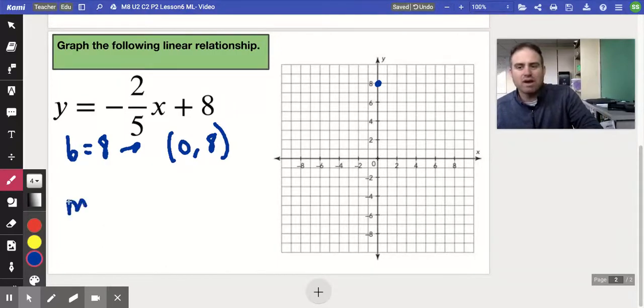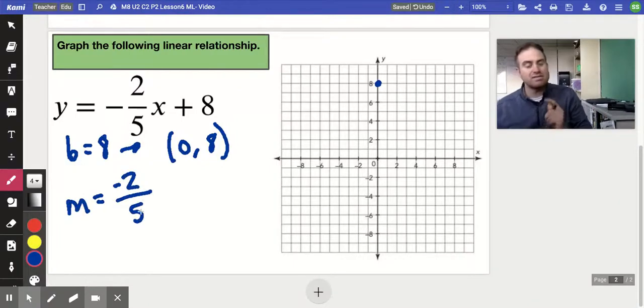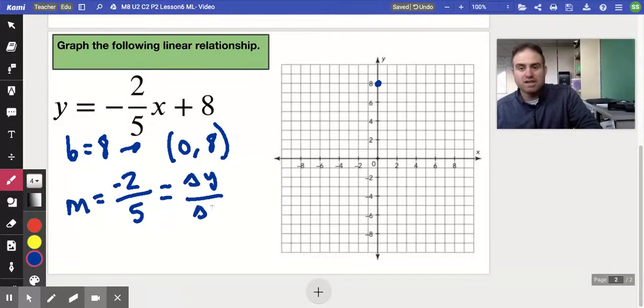And I'm going to write it in a specific way. I'm going to write it as -2 divided by 5. I'm going to bring that negative to the top of my fraction. And we talked about in the previous example that slope is always change in y divided by change in x. This time, my change in y is negative. So this line is going to be coming down. So for every 2 my line comes down, it goes to the right 5.